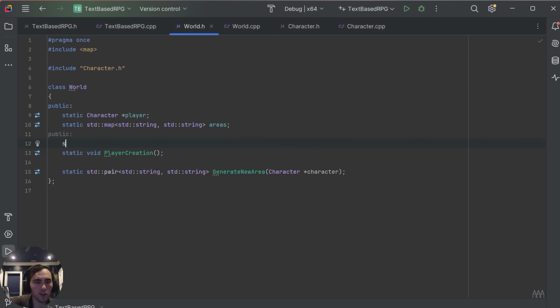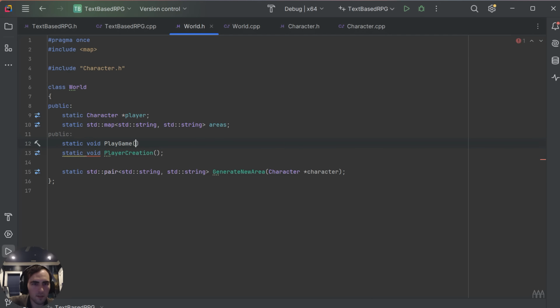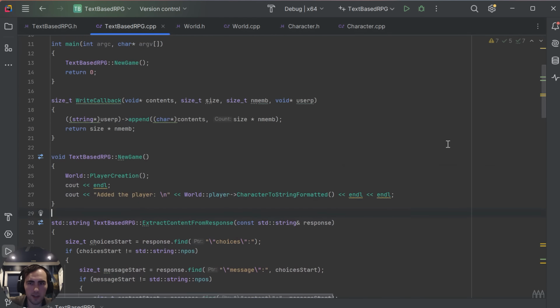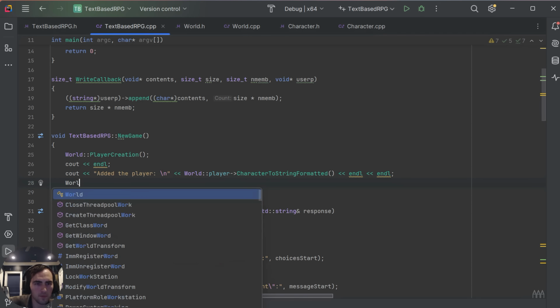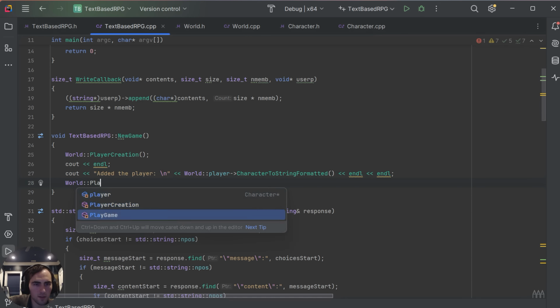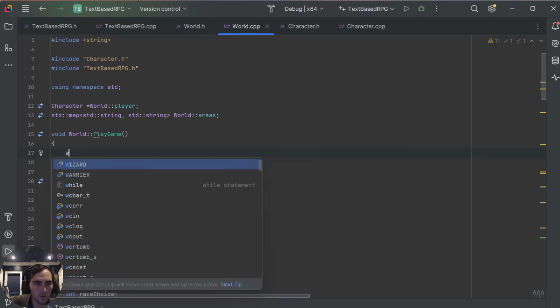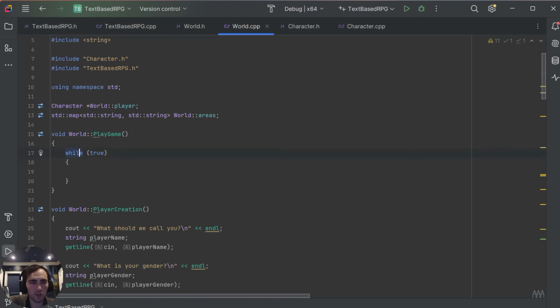Next, we're going to come here and create our play game function, which we will be calling here after we create our player. And this play game function is mostly going to be a while true loop that will continuously run our game.